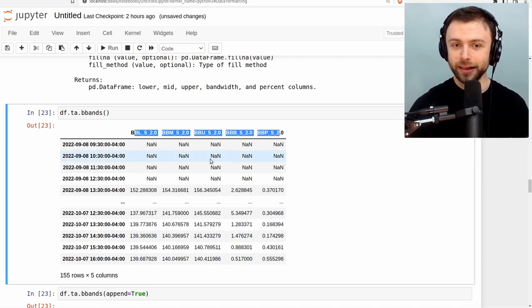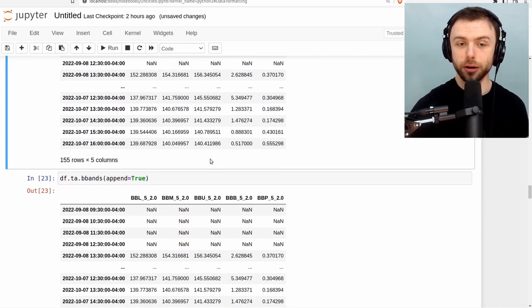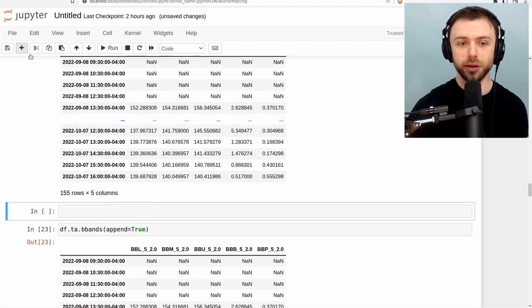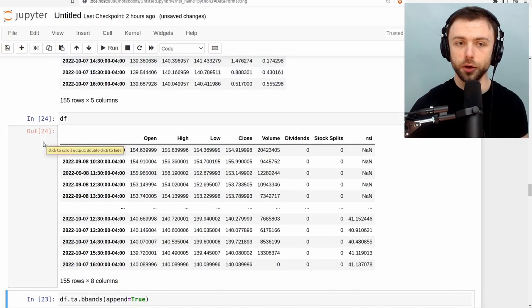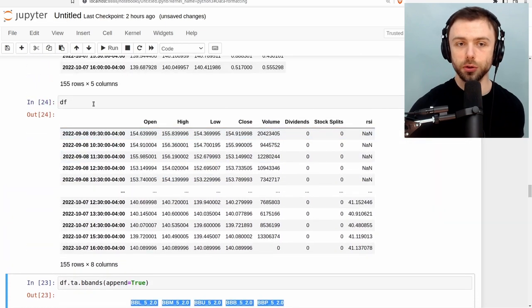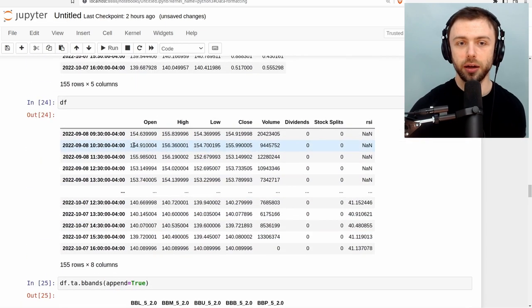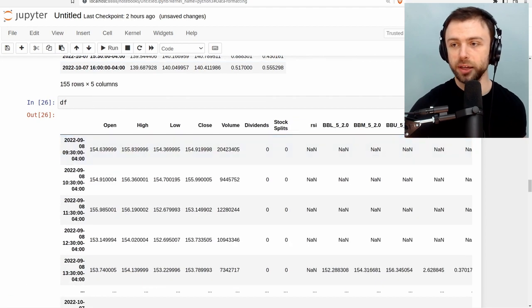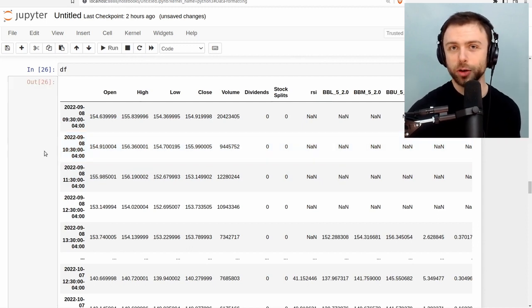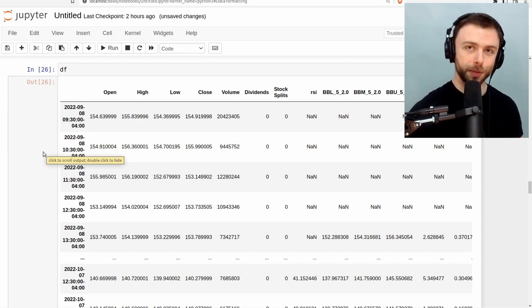And then if you want to append this entire data frame onto our existing data frame, all you have to do is provide append equals true here. So if I print out data frame up here, you can see it's the same as before. We've got a regular open, high, low, close plus the RSI. If I now run this over here, so df.ta.bbands, but with append equal to true, it will now add all of these columns onto my data frame here. So if I run this, and then we run our data frame here, you can see all of those columns have been added on here, which is definitely way more convenient, especially when you've got multiple columns that you need to append.